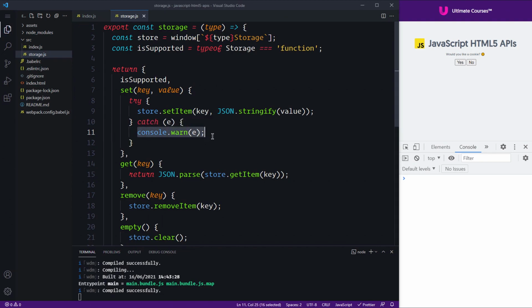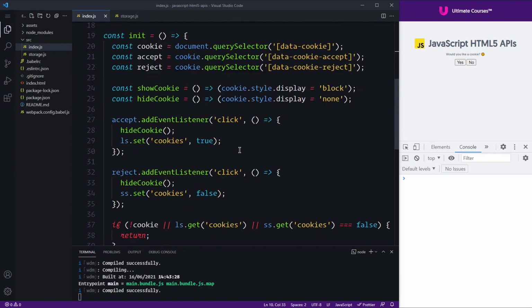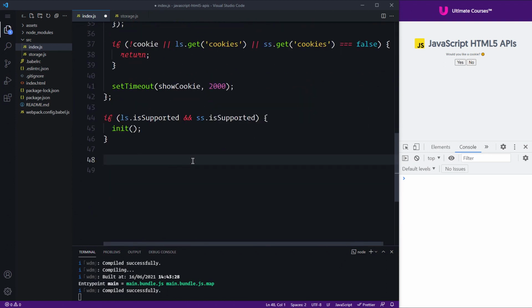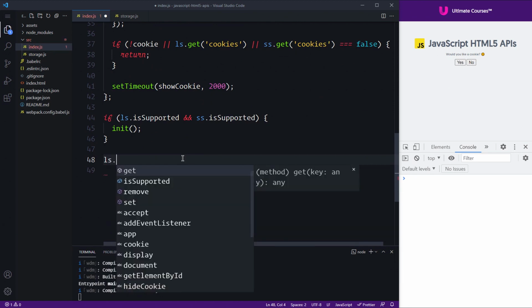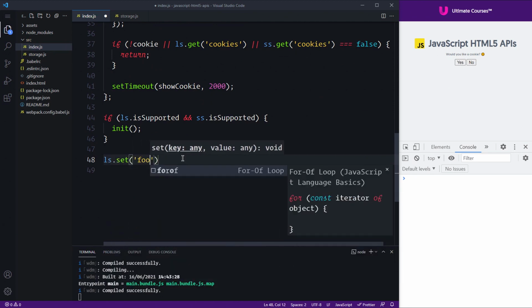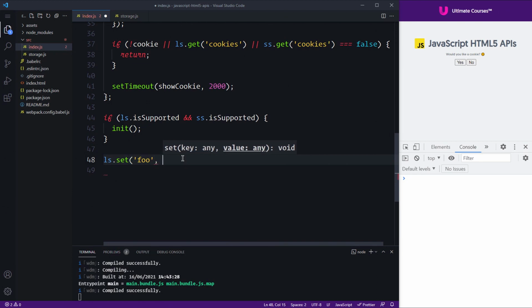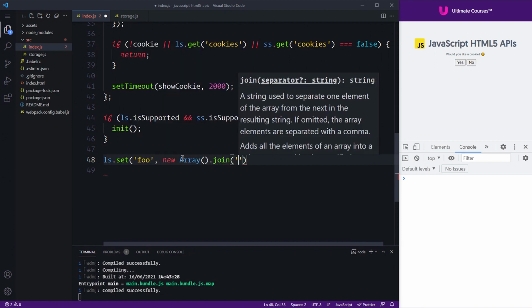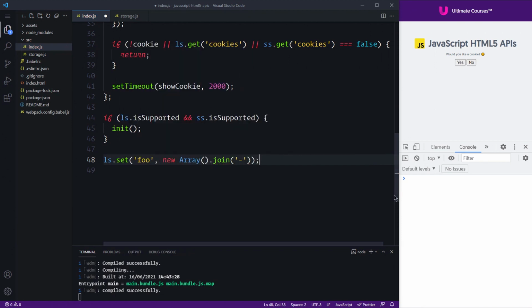So what we can do is save out this console warn, jump back into our editor, and what we're going to do is just put way too much data inside our local storage. So for this, we're going to say ls.set. We can add any kind of property that we do in fact like. We can then pass in a new array, and then we're going to join it with any character that you like. I'm just going to use a dash for this. So inside our new array, we're going to say 12 multiplied by 1024 multiplied by 1024. So this is going to create a ginormous string and then essentially set it, or at least attempt to set it.